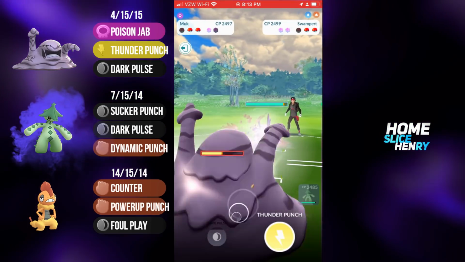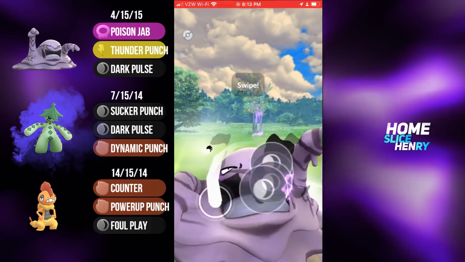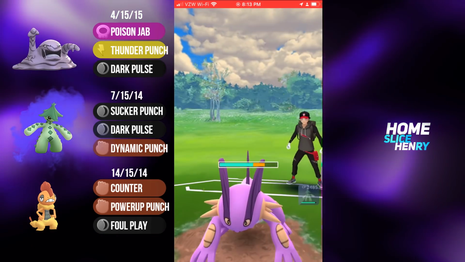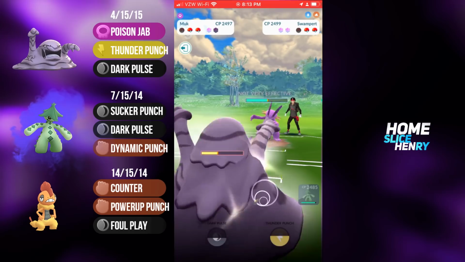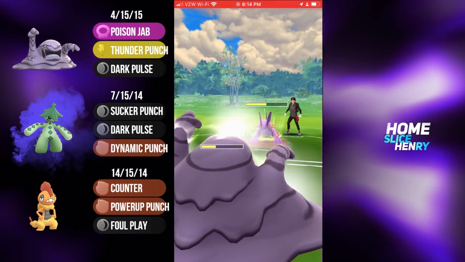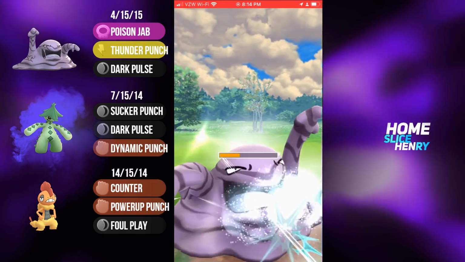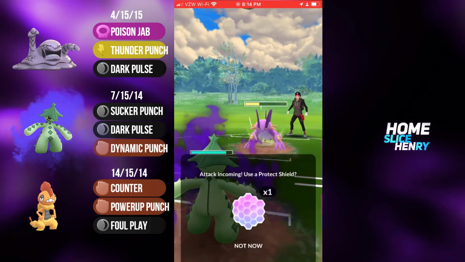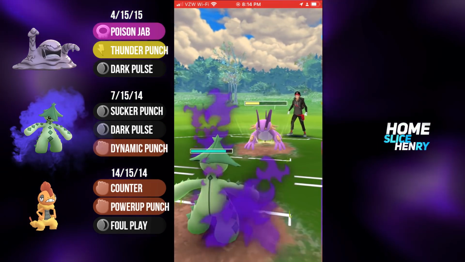And the final Pokemon is going to be a Swampert, and that is absolutely heartbreaking, as unfortunately, this looks like this is going to be a very tough match to win. Swampert is just resisting these poison jabs. They do basically nothing, and Swampert is going to be able to overfarm quite a bit in this matchup, and now is honestly going to be able to threaten this Cacturne.